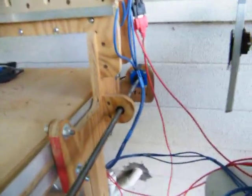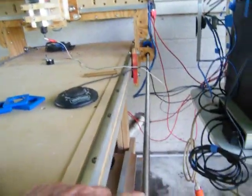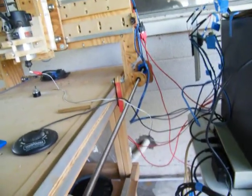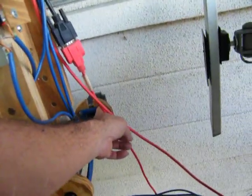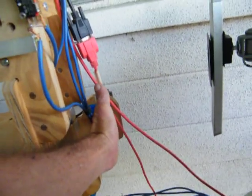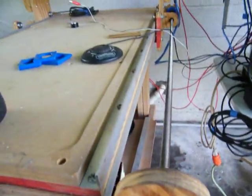Alright, everything's ready to go. I'll put my little plastic things on. I did notice that this one's going to be tight right here — this one will be tight. Somewhere, I don't know where. I might have to take and open the holes up just a little bit so it'll swing out a little, or down here, I don't know.